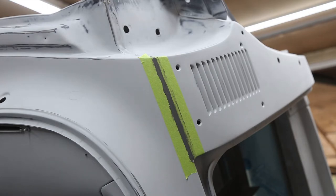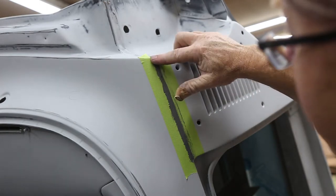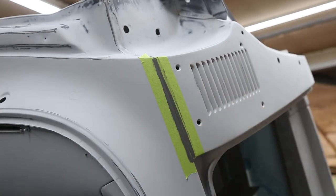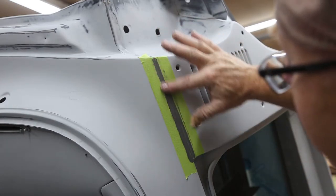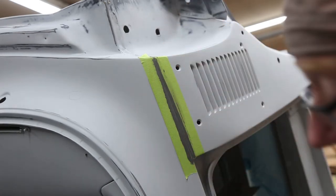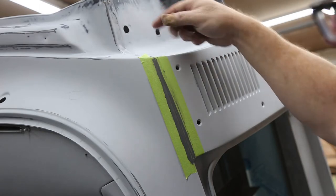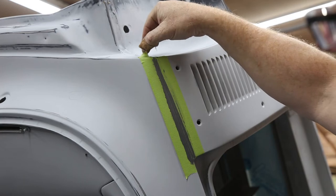I'm gonna take a little thinner on my finger. Let's bring that down a little bit. Because if you don't, you're gonna have quite an excess there. And the thinner, what you're doing is you're just contouring everything really nice. Okay. And don't worry about putting too much thinner on your finger, because then it'll just make everything slide nice. And if you got a bump, you can actually just rub it out.